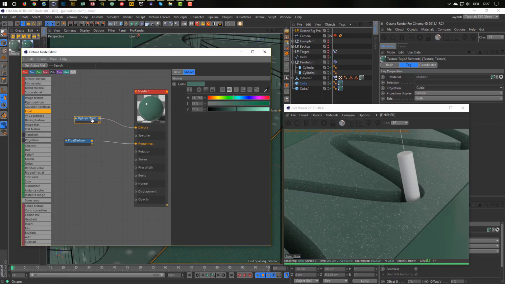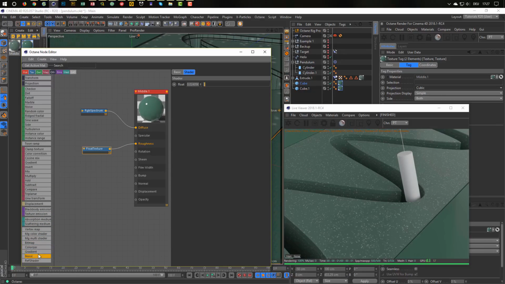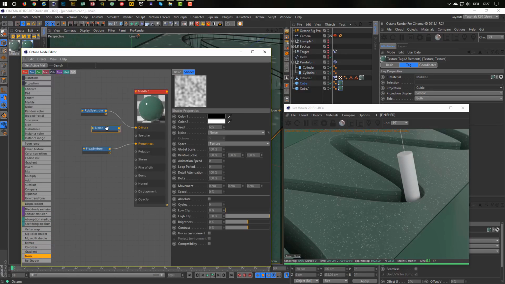And a little noise inside, but not here. I make the noise in the specular. So go to my noise, and bring it in the specular. Then we make this a little smaller here. You see, we have a little noise. So it's just to have some distortions inside or something.